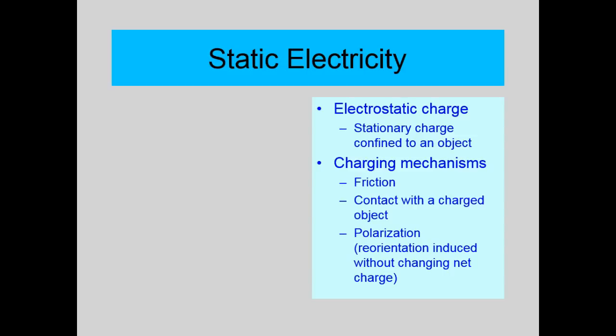This is the next subtopic on page 142. It's what I was talking about when I mentioned rubbing amber with fur. That's what's happening. Electrostatic charge: a stationary charge is confined to an object. Okay? Now, we don't mess that much with electrostatics. They're there, it happens, but here's where you normally run into it.